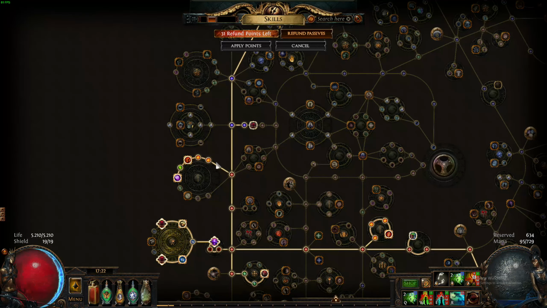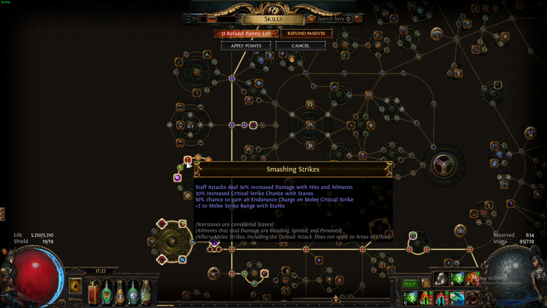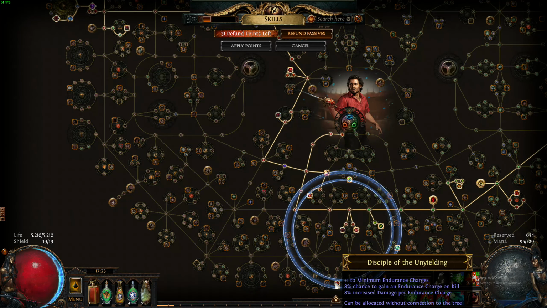Alright, then we travel through the staff nodes. This is where we get our endurance charge against single target, 10% chance. This is not much. Considering that it's only 10% chance, since we do about 10 attacks per second, this is basically only 1 endurance charge every second against endgame bosses, right? It's much easier when you deal with packs, because then you have on kill as well, and you also hit a lot more targets.